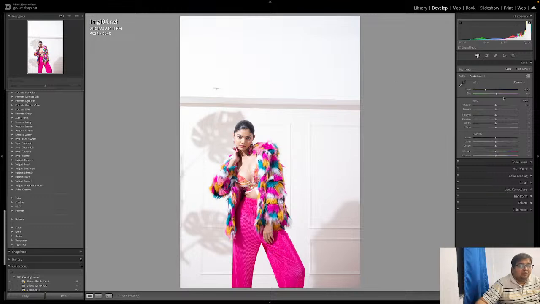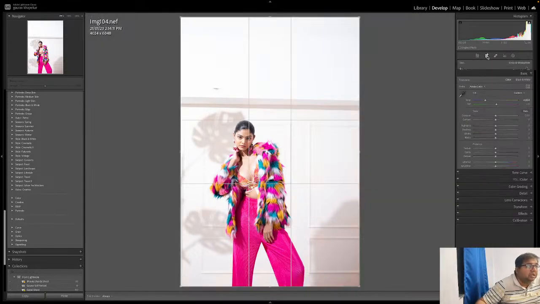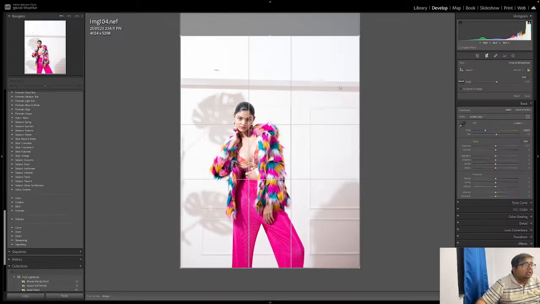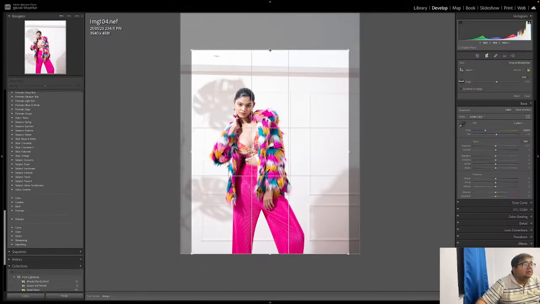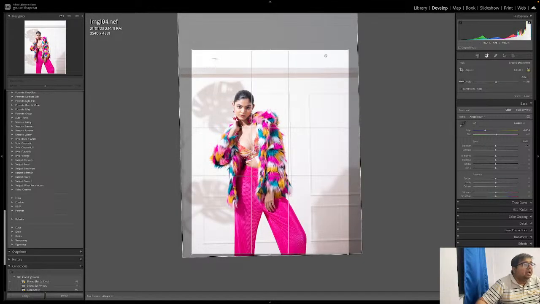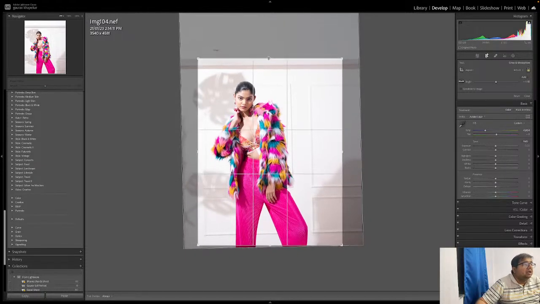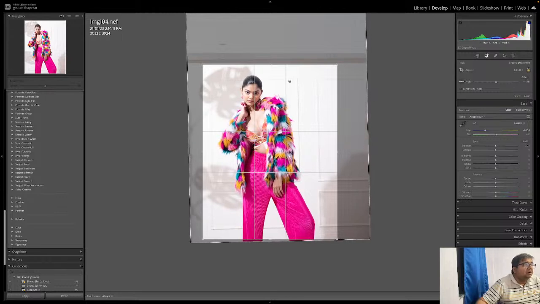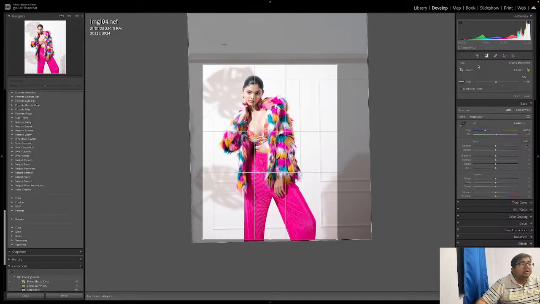Before touching more of the basic panel, let's fix the ratio, because then it will be good. We'll be posting this image to Instagram or something else, so I generally choose 4:5 or 8:11, 8.5:11. I generally do it like this, and then I try to correct the crop as well. I think this is a bit crooked, but I'll correct it, and then try to make a rule of thirds where she is crossing all of these lines. That will be a great thing.